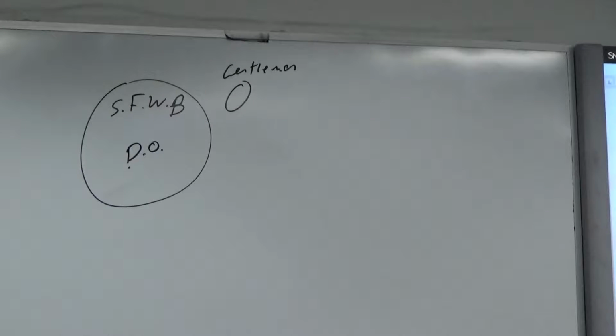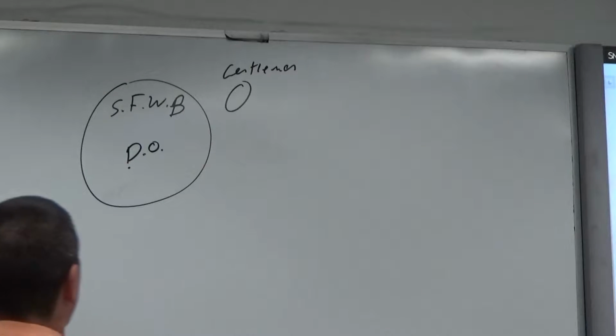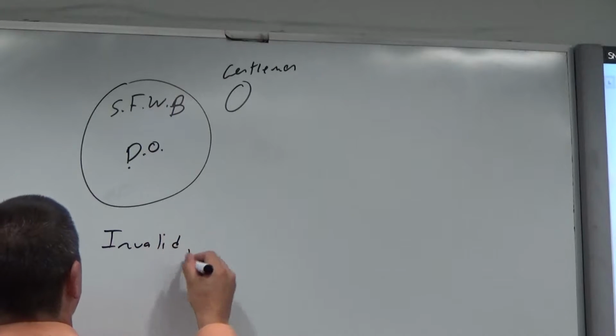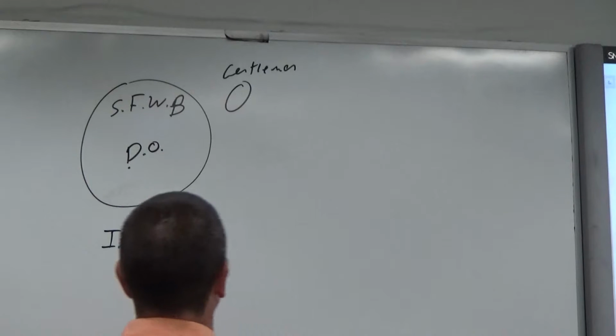So what we see once again, just like in the previous example, is that there are two possible Venn diagrams. We don't know which one to pick. One of them satisfies the universal modus ponens for this. The other one does not. So what we would say is once again that this is invalid. There are two possible Venn diagrams.